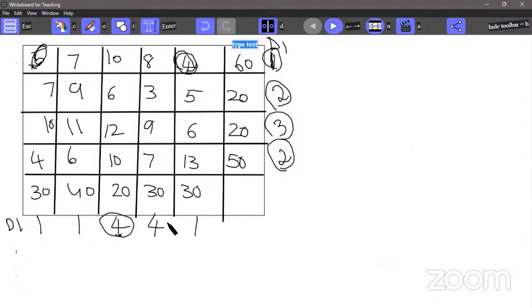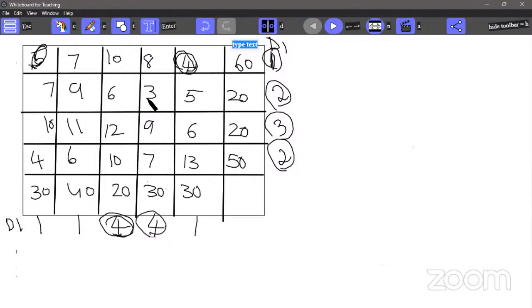But I have 4 and 4, isn't it? Now I will avoid a mistake there. This 4 belongs to the third column. In this, which is the least cost? 6. Now in this other 4, in the next column, which is the least cost? 3. See, there was a tie in this 4 and 4. I have to break this tie. So how do you break the tie? You go to that column and see for the least cost, and go to the next column, see for the least cost. Now I have to allot in 6 or in 3. Which one do you choose?